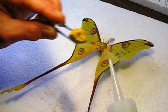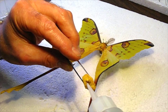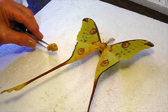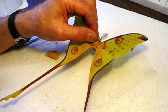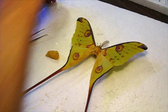And I always put glue on both pieces that I'm attaching. I find that it sticks a lot better that way. I'm just putting it around the edge, and a little bit in the middle. Okay. Pin this nice and straight. That looks good. And I'm going to use pins to prop up the abdomen.